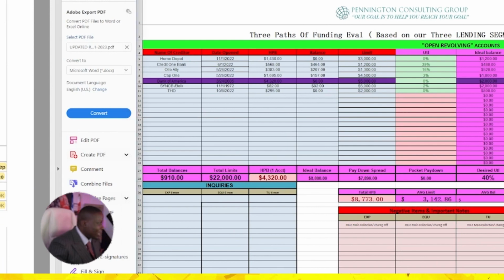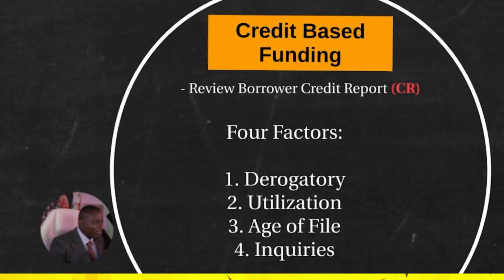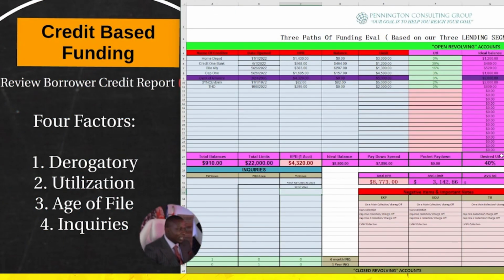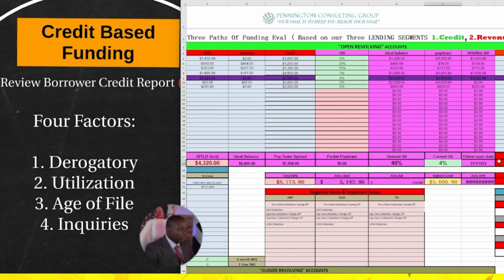And as you can see, I went ahead and highlighted it, which is critically important. We're gonna keep this thing moving as we always do. That's how we gather those 4 factors. As you can see, I know exactly how many negative items that they have on this client's credit report. I know now what the utilization percentage is. This client is currently 4% utilized based on what we have on here.